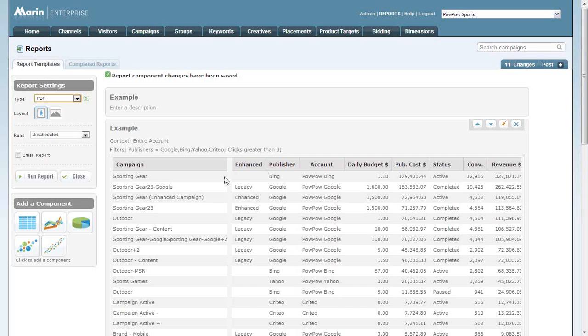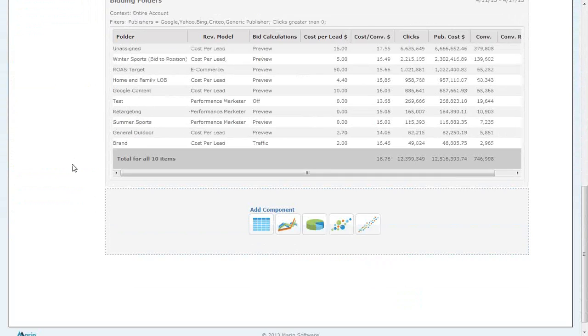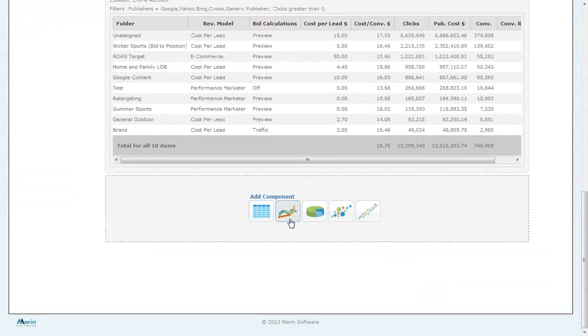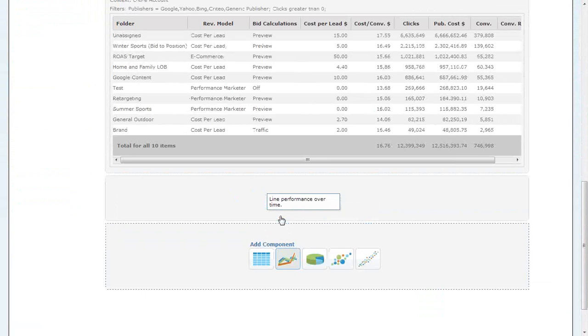So the major benefit of being able to pull in these charts is it can provide a nicely packaged, comprehensive, high-level overview of account performance or some subset of account performance that can be framed in such a way that it tells a story about what's happening either over time or at a given point in time across a dimension or a metric of your choice. We'll navigate down to the very bottom of this page to the Add Component section, and I'll walk quickly through the various different charts that are available.